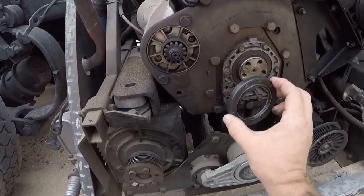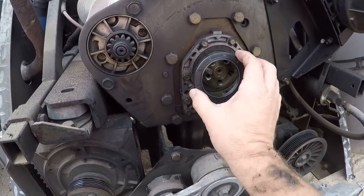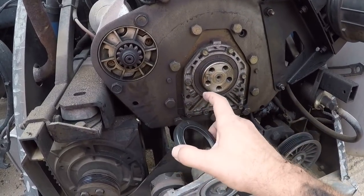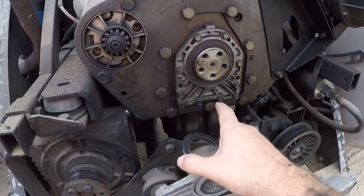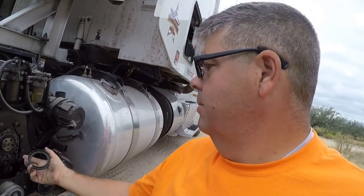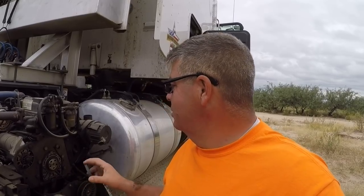Here's the new seal. Just gently placing it over there — it looks like it could be the right one. I did a bunch of Google searching to find this seal, and it does look like it would be the right one. So we're going to take this housing off right here. Looks like we might need to get either another gasket or some gasket stuff to put around that. We'll pop that off, see if we can pull that, pop this one out, and see if we can press this one back in. Like I said, I don't know what I'm getting into — I've never done this before. But so far it looks like we might be able to do this.